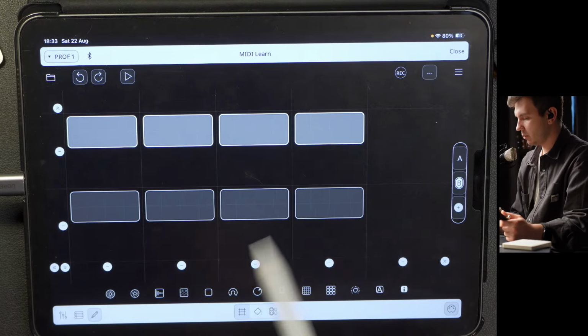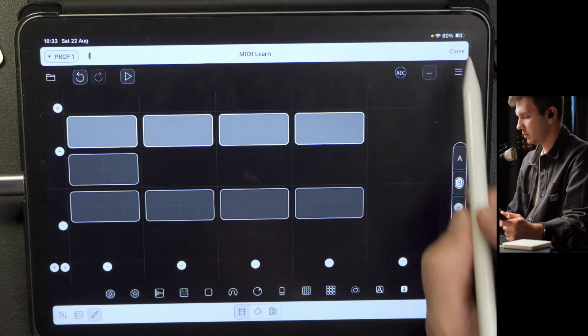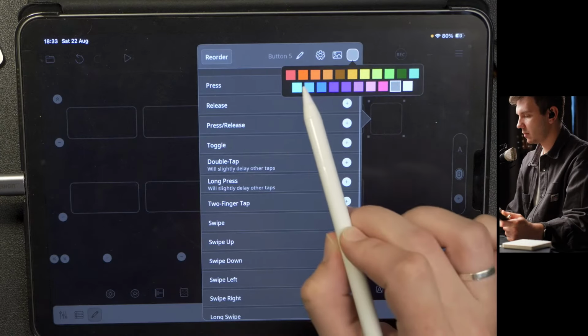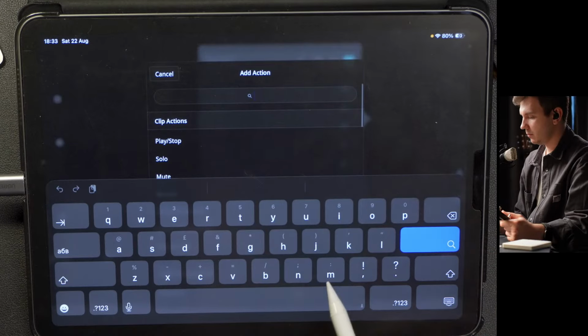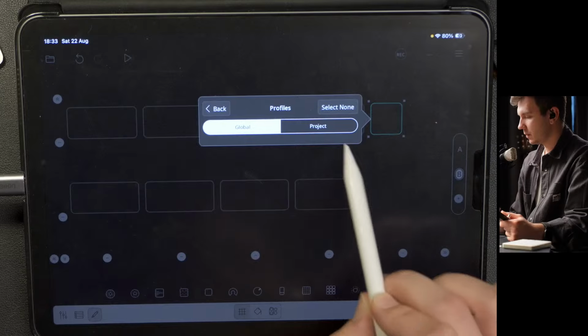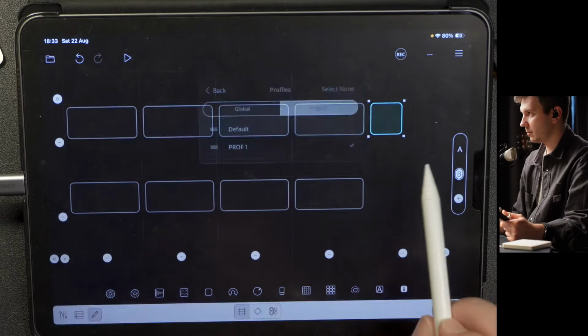And what I'm gonna do next is create another button. Here, let's change the color of it. And you can toggle MIDI profile with this button. Select list project. Yeah, this one, profile 1.